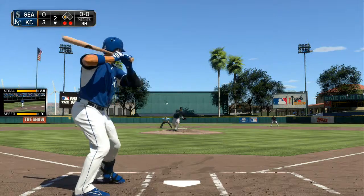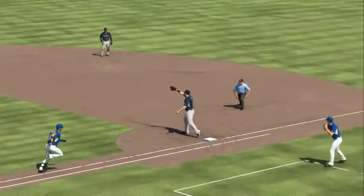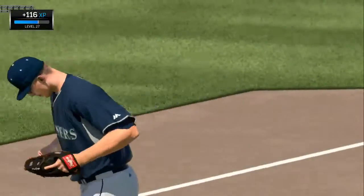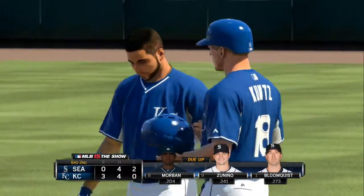Omar Infante to stand in. As he's first pitch swinging here, and this is on the ground toward the hole. Throw on to first, and that error won't come back to haunt them after all as the inning is over. One left for Kansas City, but they're on top by a count of 3-0.